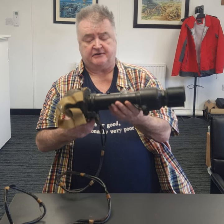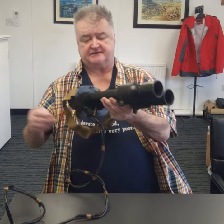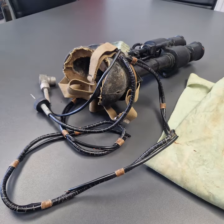Tabbies are cats as we know. Apart from torturing small mice and shrews, one of the things that tabbies do is see in the dark. This was a British Army tabby and as you can see, I'll probably guess, it's part of a night vision kit to work with infrared searchlights.